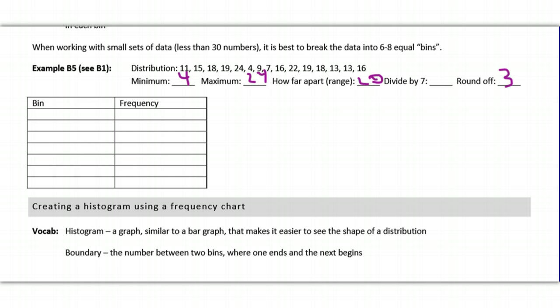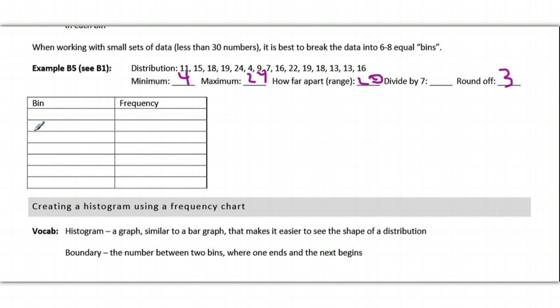Now we have to create these bins and fill them with the different numbers from our list. I'm going to start around 4. And just to make sure there's no confusion, I'm going to overlap the size of my bins. So don't write this down for a second. I just want to show you a problem that we might run into if we did not overlap our edges.